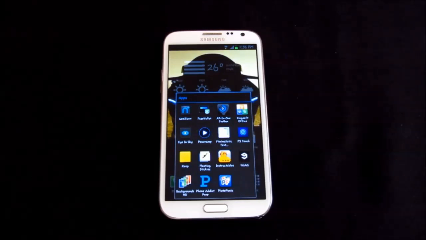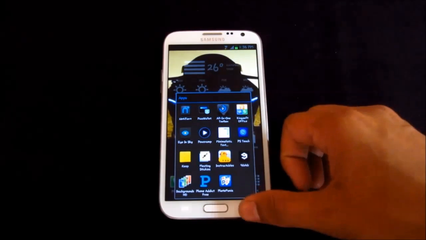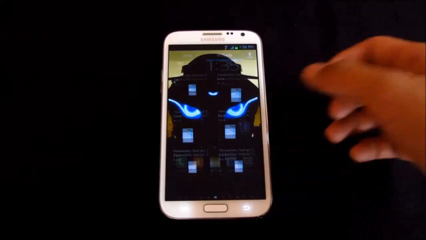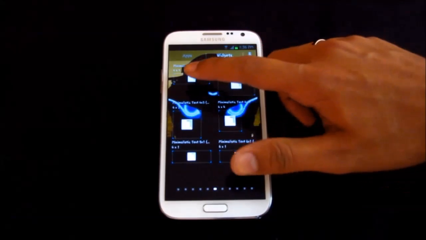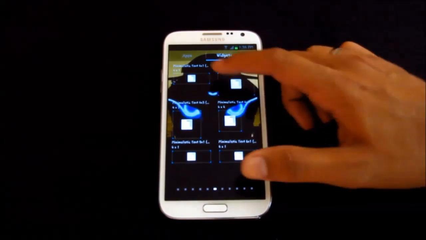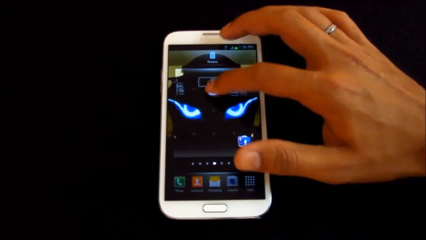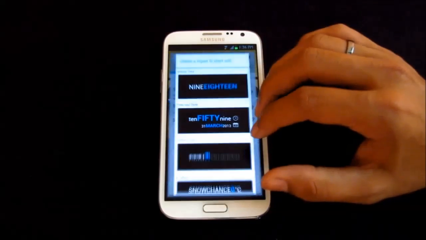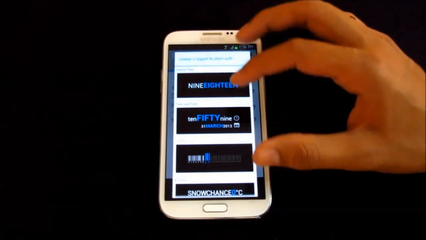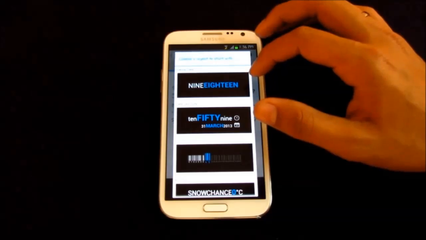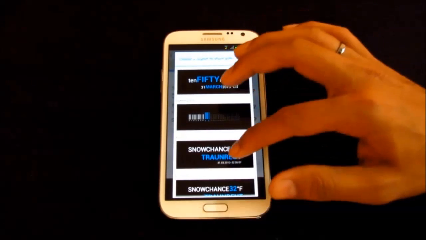So the next one in my list is the Minimalistic Text. Again, it's a widget app, and if you go on to widgets, you have this Minimalistic Text. Alright, and you get it for various grid sizes. If I select 4:1 and place it over here, you'll be asked what you want to keep this widget for, like the simple time and date, battery bar or weather.